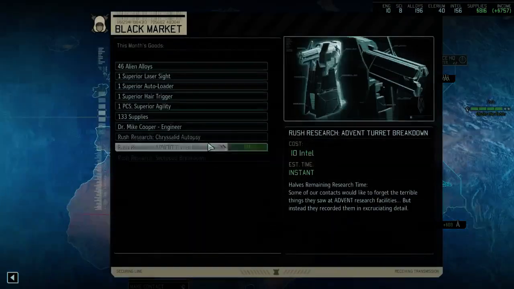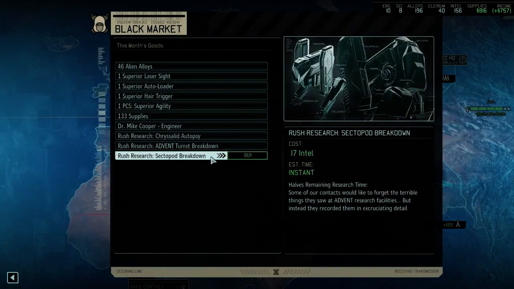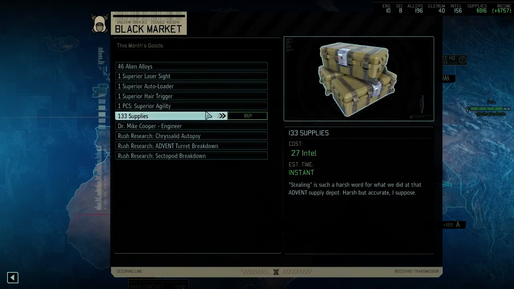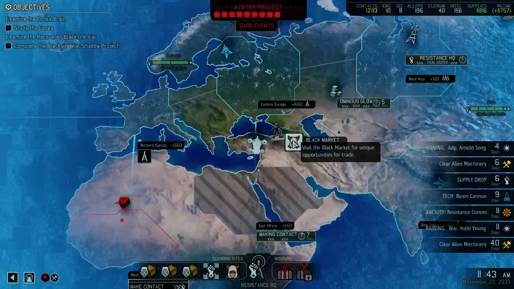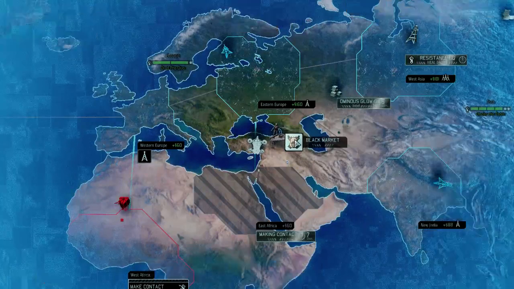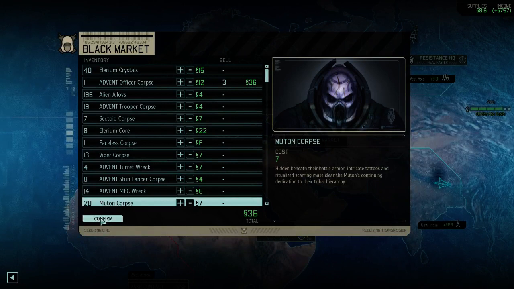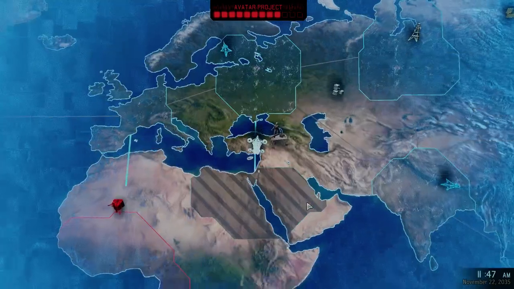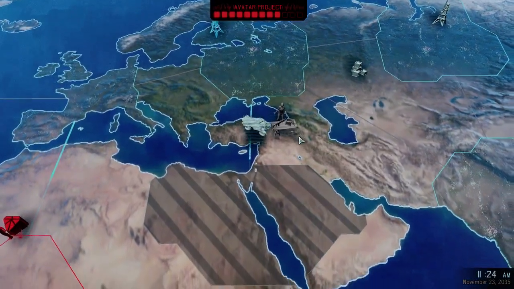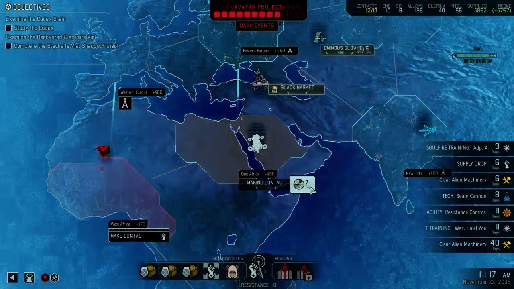Market is open. Too bad, no Elerium this time. It'll be 6 more days and then we can check again. Let's see if we have something that they want. A couple of Advent officer corpses. Happy to help them. So yeah, next month their priority will change again, and that will also mean we might get some Elerium there. Let's continue making contact here.